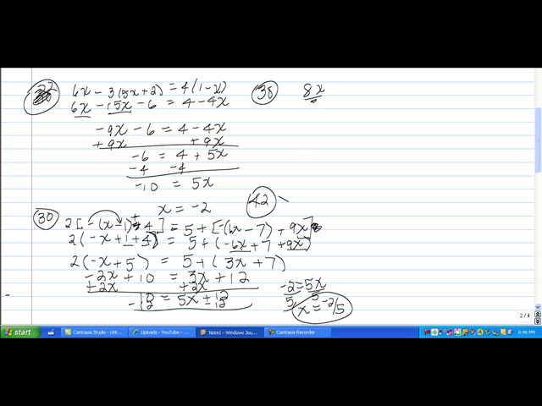Okay, now we're moving on to fractional equations in number 38. We have 8x divided by 3 minus 2x divided by 4 equals negative 13. And the way we want to deal with these is we want to clear the fractions initially. And the way we do that is by looking for the LCD, lowest common denominator. 3 and 4 is 12. So we're going to multiply everything on both sides by 12. Or we can think of that as 12 over 1.